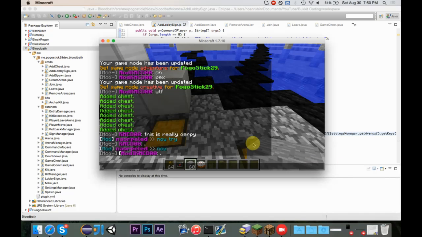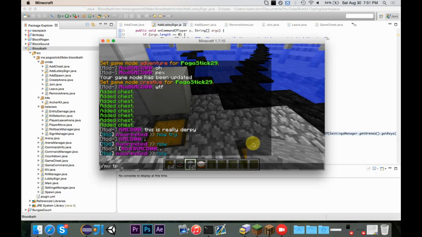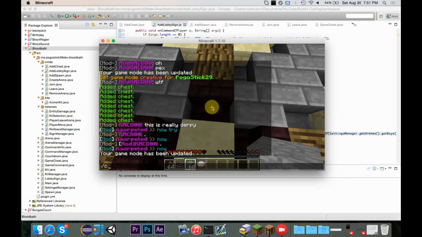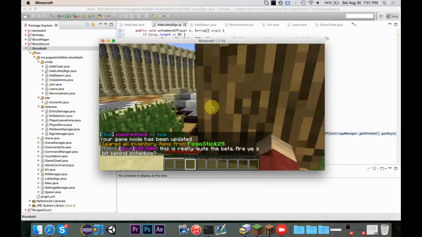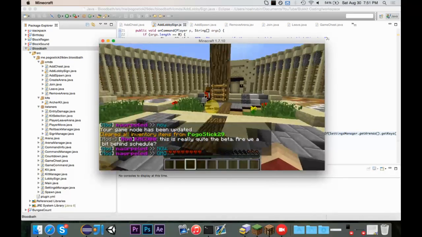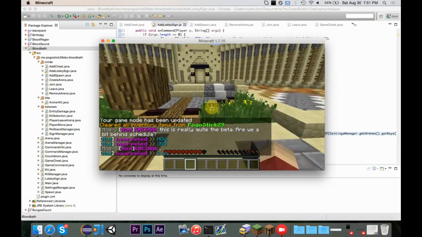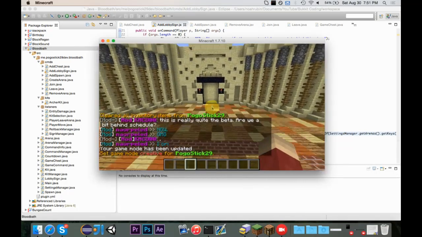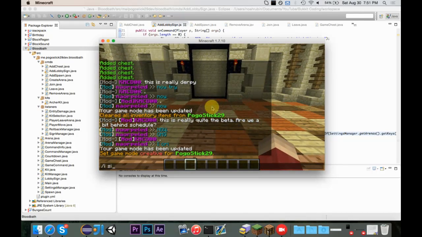Cool. So the chests are now set up. The last thing to do are the lobby signs, and then I suppose that we will whitelist and play. So let's go to TP to world, inventory, and then I'll go ahead and set the signs to be, first of all, game mode 1, and then sign.